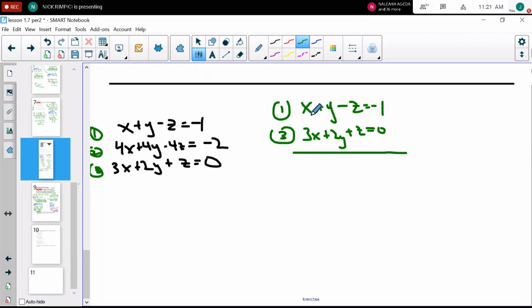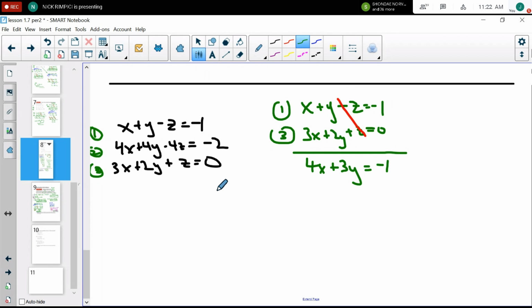So if you add these the way they are, 3x and 1x are 4x. And then 1y plus 2y, that's just 3y. And this choice is good because -1z and +1z eliminate each other. So z is gone. And -1 plus 0 is -1. All right, that was a nice choice. We got rid of z, so we have 4x plus 3y equals -1. We're down to 2 variables, so mission accomplished so far.